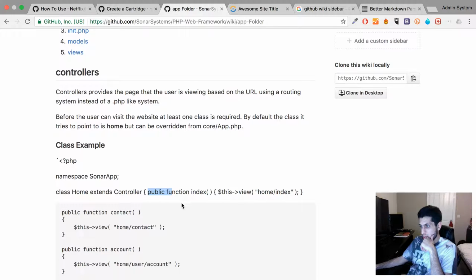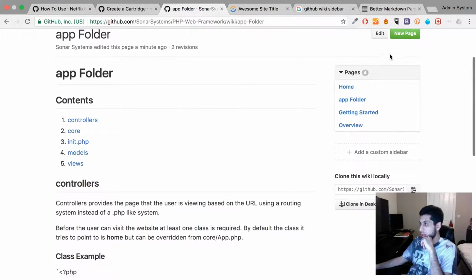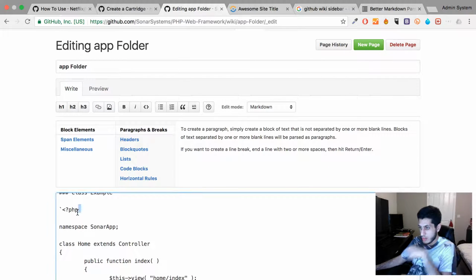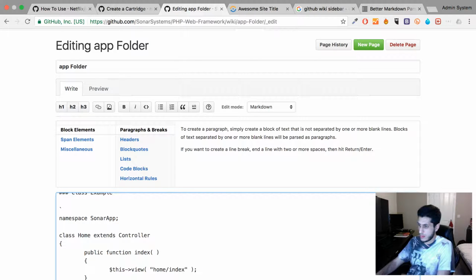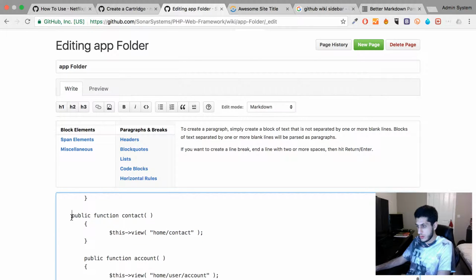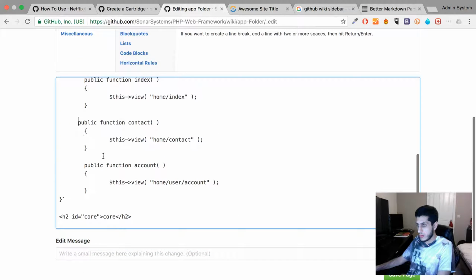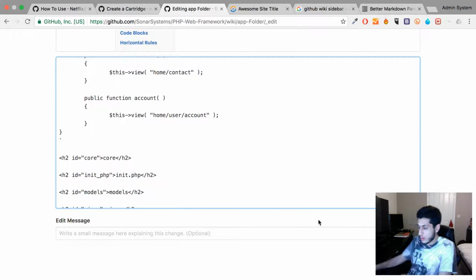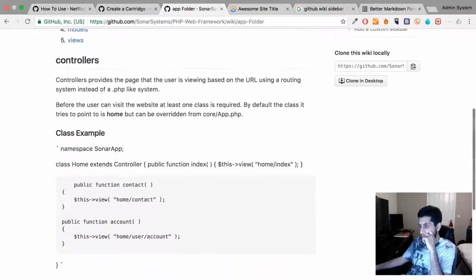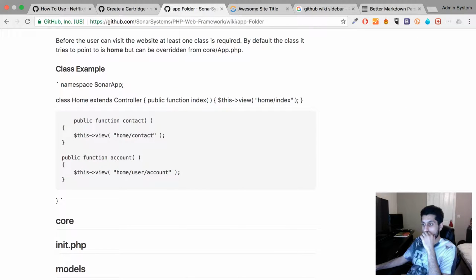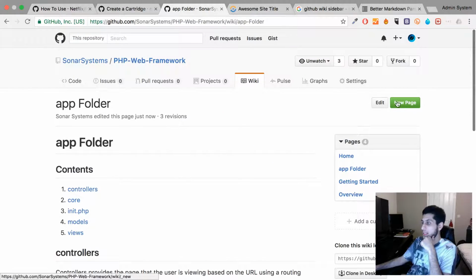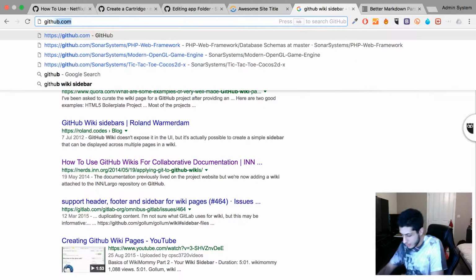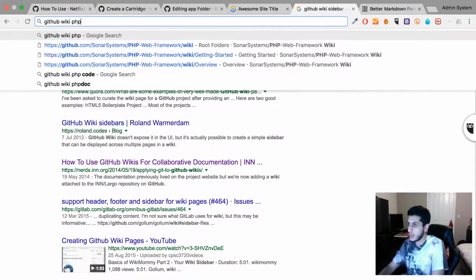So why didn't it get that method, but it got the other one? See what happens if I get rid of this. Nope, it does not like that at all. GitHub, Wiki, PHP code.